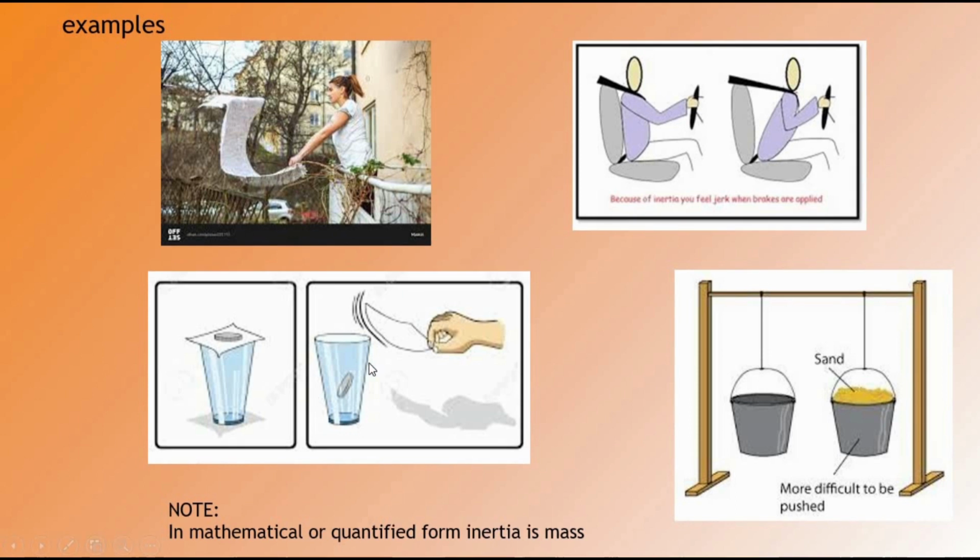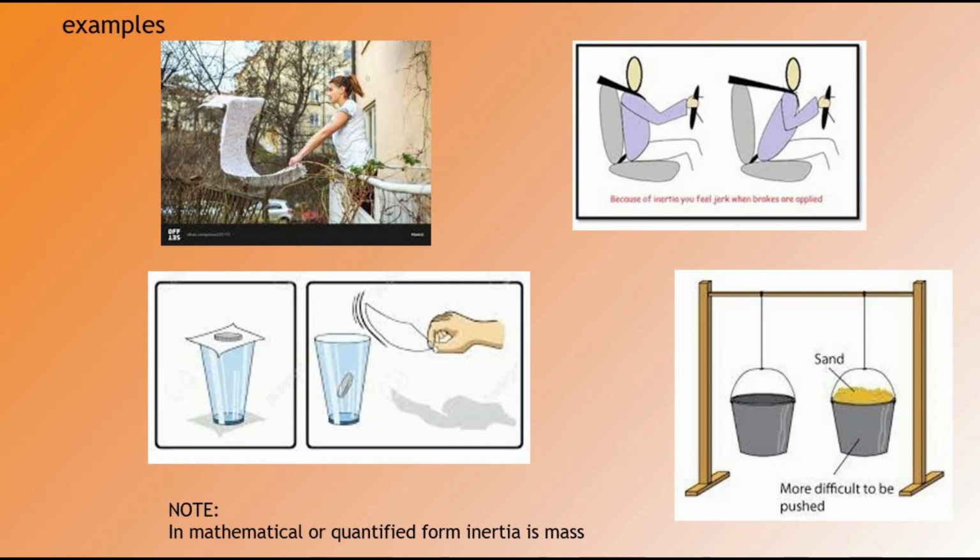The picture that was there on the first slide, the glass with the coin. It's a simple experiment that shows inertia of rest. A glass with a cardboard kept above it and a coin is placed on the cardboard. Now, when the cardboard is pulled out, the coin, which is heavy and has inertia, does not want to move along with the cardboard and stays at rest, falling into the glass. This sudden motion of the cardboard shows how the inertia of rest of the coin is displayed.